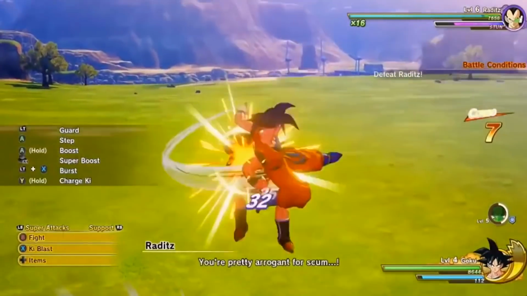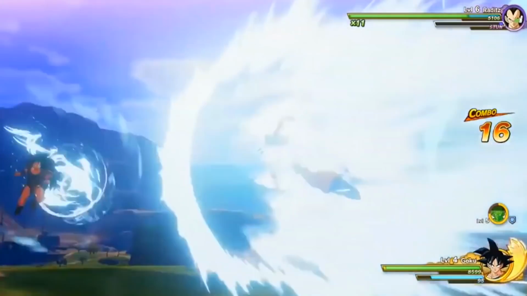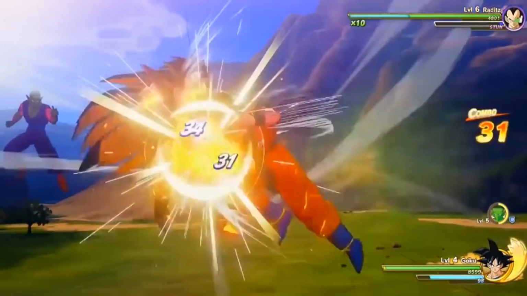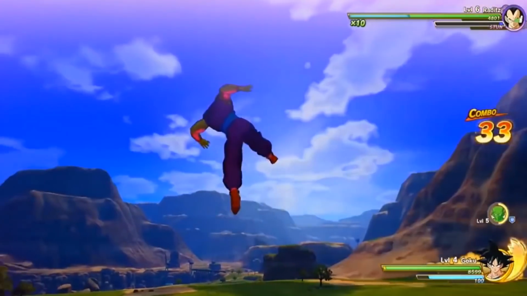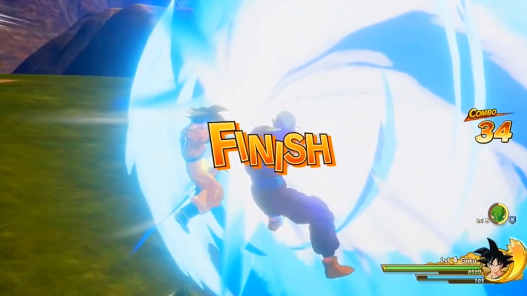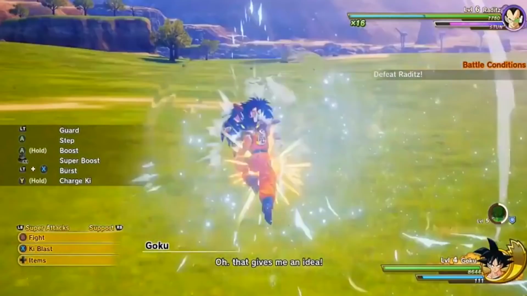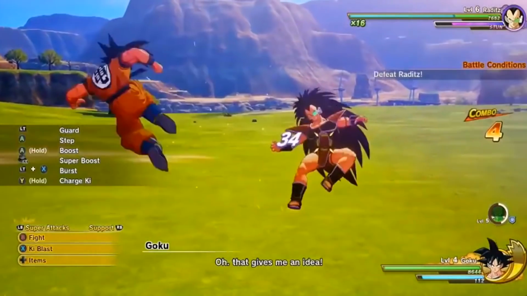I do want to point out this duo attack that a lot of people were calling like a team super, that's actually like a thing you can do in the game. And I do think it is a thing that you can do in the game, but not in the way that people are thinking. It's not a thing that's going to naturally happen. There's some interesting video editing trickery going on here. As you can see here at the start of the clip, it's just Goku versus Raditz. Goku dashes in and then he gets knocked away.